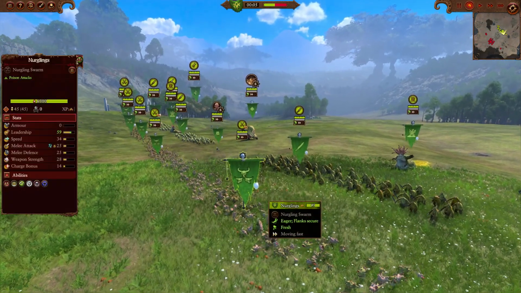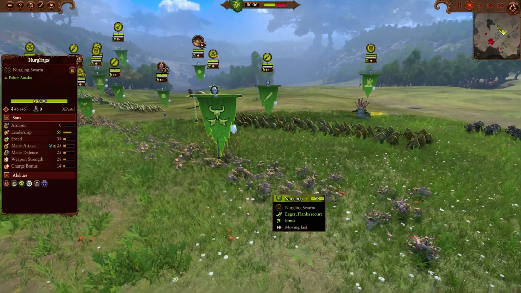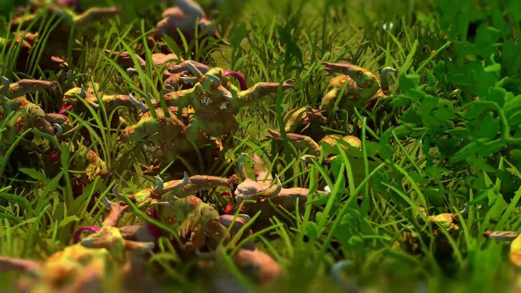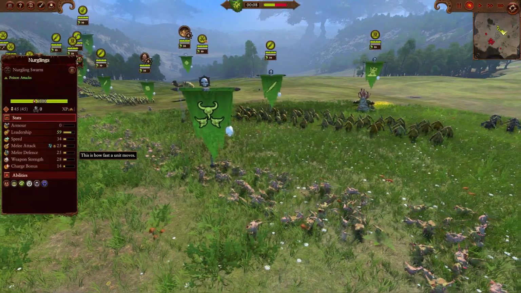In my front line we have some Nurglings. This is a quite decent low tier unit in my opinion. I wouldn't call them a meat shield, they are better than a meat shield, and for the price of 350, I think it was, this is quite decent. They can hold the line for at least some time, and this is quite okay.